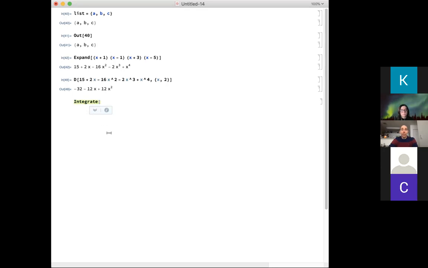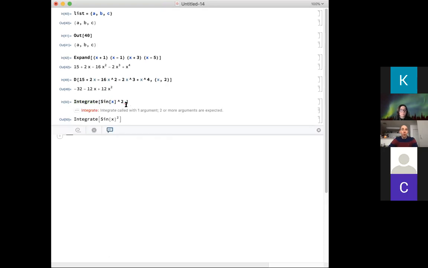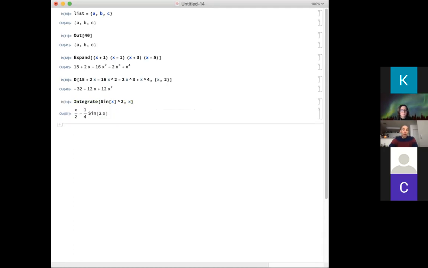We didn't get all cheeky, and integrate is not just I, it's actually Integrate, but we can plug in, I don't know, what's our favorite function? Let's do sine of x squared. Just as before, notice now here, if we just do the close, it doesn't even try to evaluate it. It says, oh, there's too few arguments. Okay, so we can specify what the variable is. If we integrate with respect to x, then we get x over 2 minus 1/4 sine of 2x. It actually tried to do some simplification. So in that sense, we can do anti-derivatives by just leaving it as a free variable.